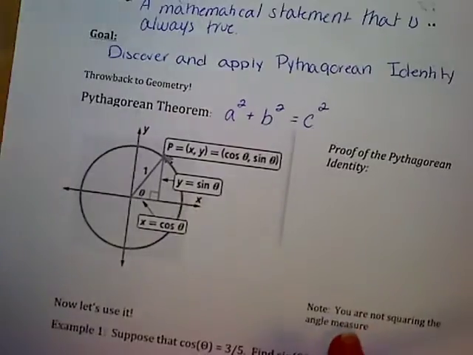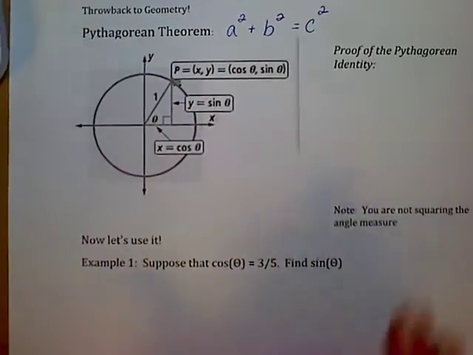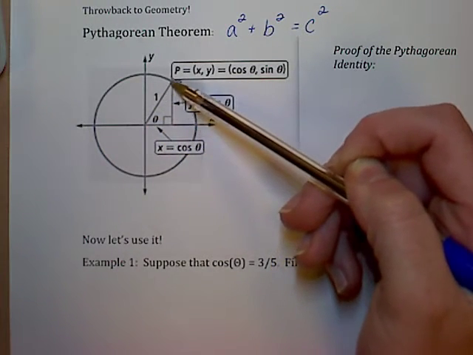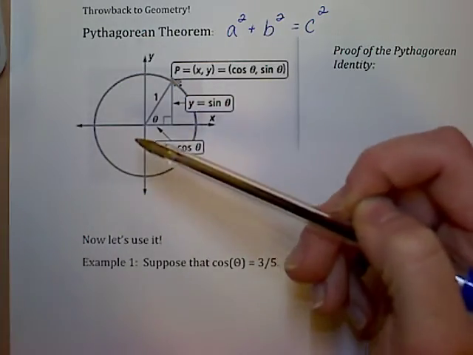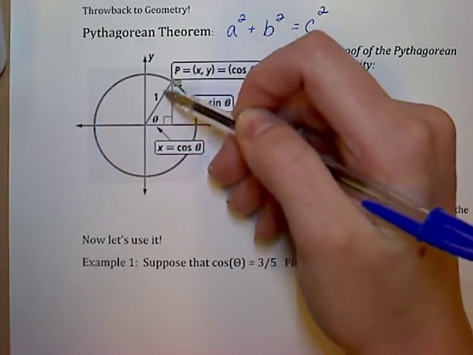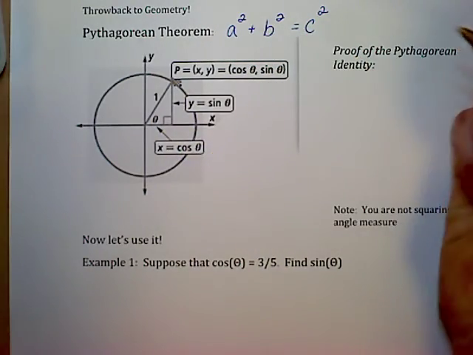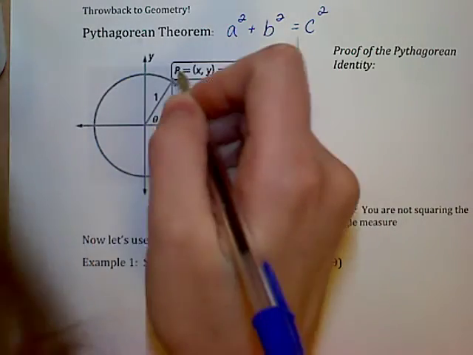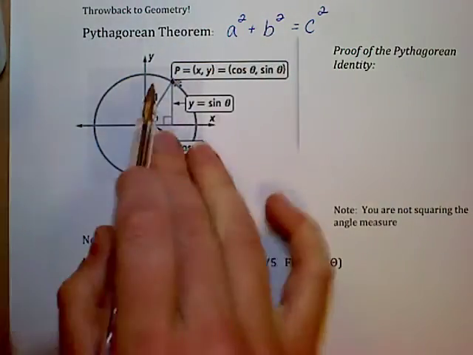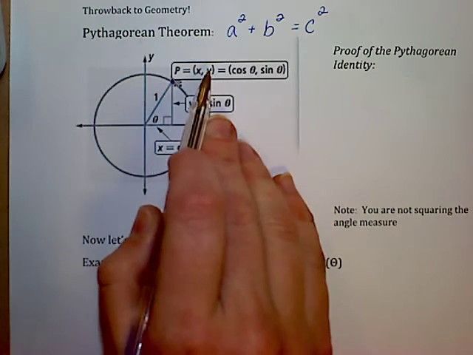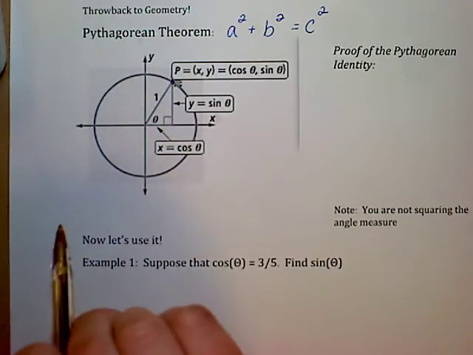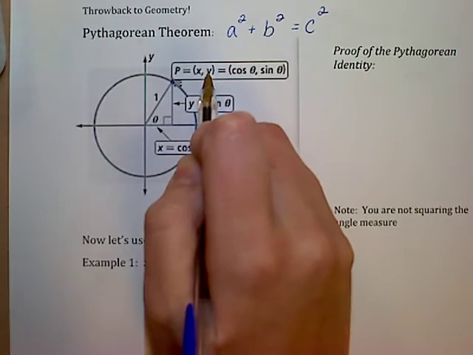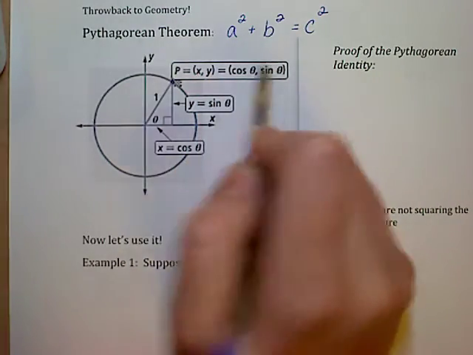Now I have a little picture here, and we've got a unit circle, and I know that it's a unit circle because the radius is 1, and I can see that right on this hypotenuse of this right triangle that's in the circle. So the hypotenuse is 1, so think of that C value as being 1, and it intersects the unit circle at a point. Now that point has an x-coordinate and a y-coordinate, but we know from earlier in the chapter we could represent that x-coordinate as cosine theta and the y-coordinate as sine theta.